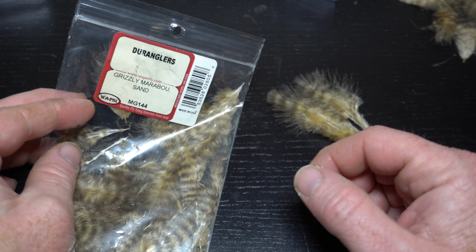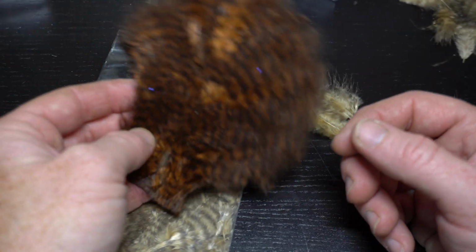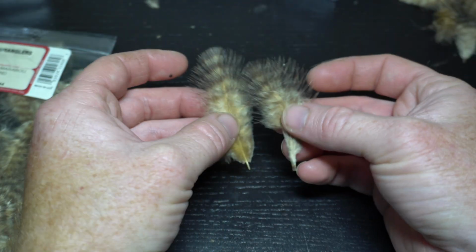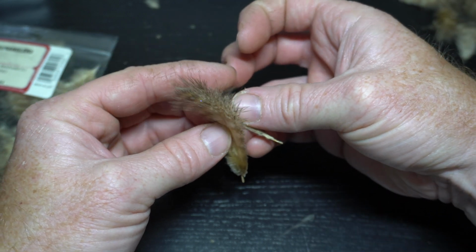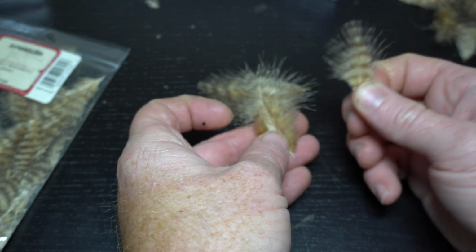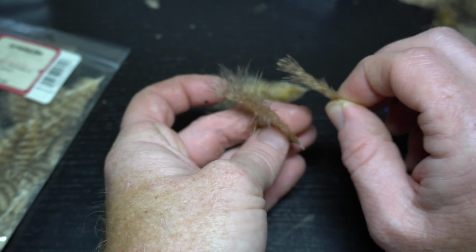For a tail, I'm using this grizzly mini marabou in sand color. You can also use a Chickabou patch if you have that in the color that you want to use. So take two similar sized feathers and place them back to back, aligning the tips of the feathers like so. You can see here why you don't want to use two feathers of different sizes. The tail will not come out even.